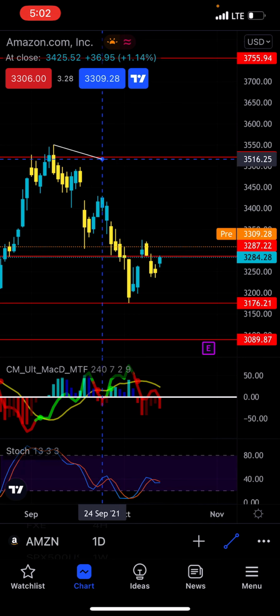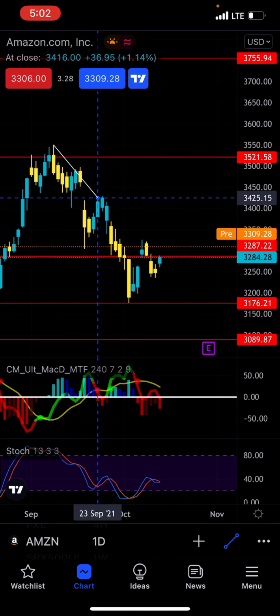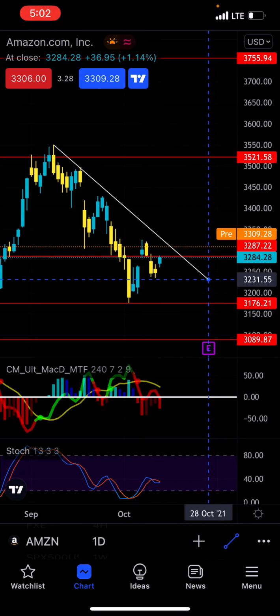I usually always use the bear candle at the peak that we have going on. So I tend to put it right here, and then go all the way down to look at where price is hitting, generally. You want to have really every single peak high touch, right? So you have a peak there, a peak here, a peak price right here, and then it just goes all the way down.